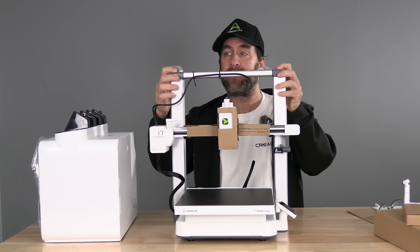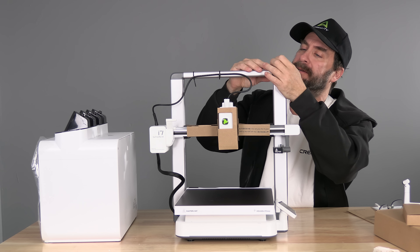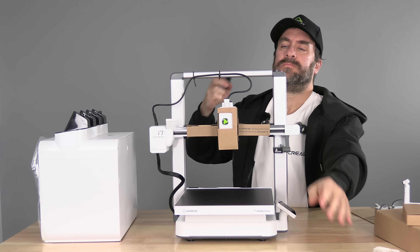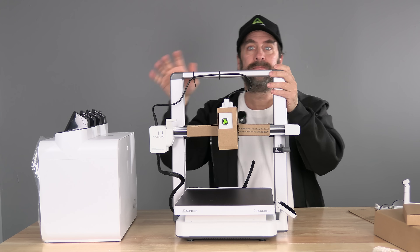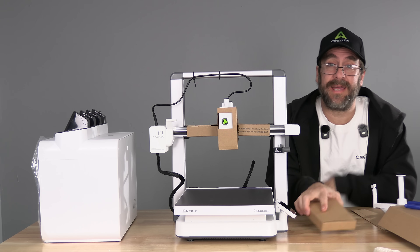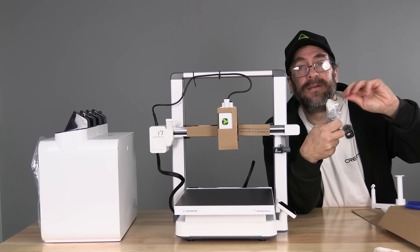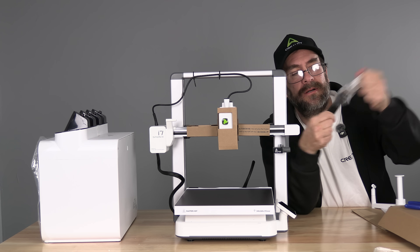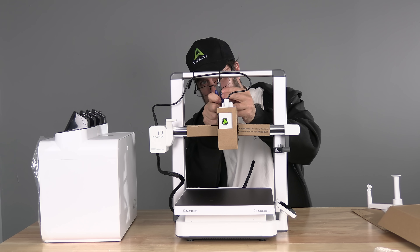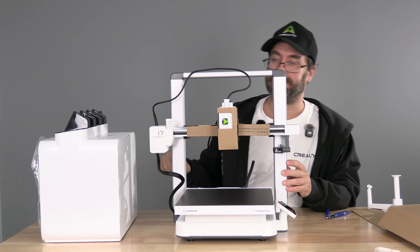You will spot two pieces of tape at the top — please carefully remove these. Yanking them off might remove the entire plastic bracket. If the bracket comes off, it's soft and flexible, so just snap it back on. There are two zip ties here and here; cut them both off using a snipper. I'll use my own clipper and cut from the bottom in case I accidentally scratch the printer — somewhere you won't see it. Don't scratch your printer.